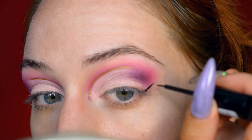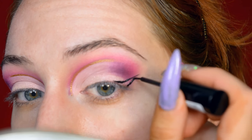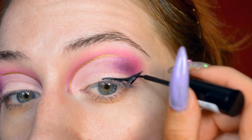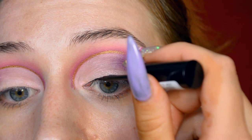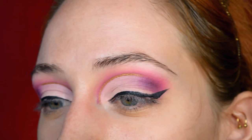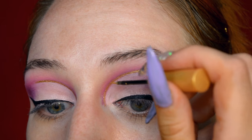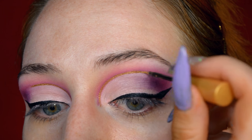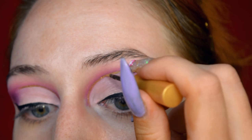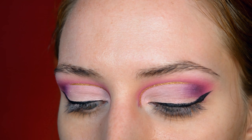Then some quick eyeliner — I'm going to use the one by Hema. I'm also going to put a little bit of glitter liner over the gold eyeliner because I want it to be more glittery. I'm using this old one by Yves Rocher, but a lot of brands sell this nowadays. Then with the liquid lip by Jeffree Star I'm doing a little flick below the wing as well, just to tie it all together — it's a little bit more opaque than the Yves Rocher liner.